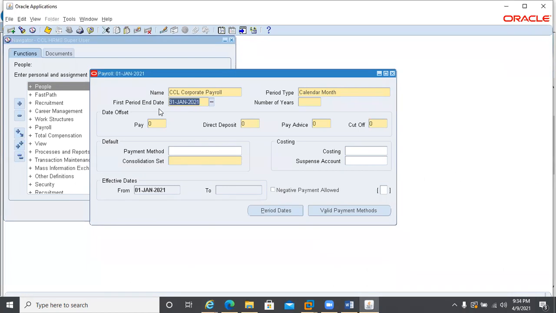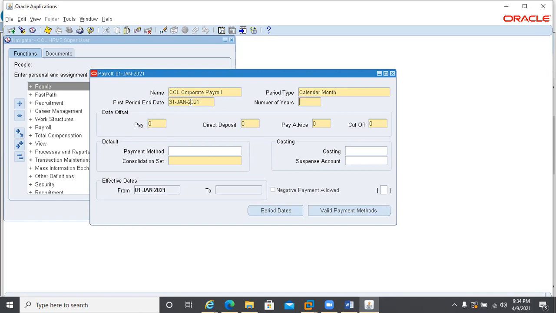Now you can see the first period and date automatically appear. You see here? Yes, sir. The 31st Jan 2021 automatically appears, because when we are creating a monthly payroll, the type selected is monthly, and based on that it automatically picks the end date of the month from our start date. For example, if we select 1st February, it will show 28 Feb automatically.